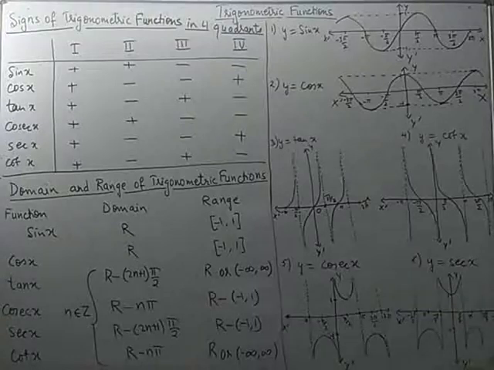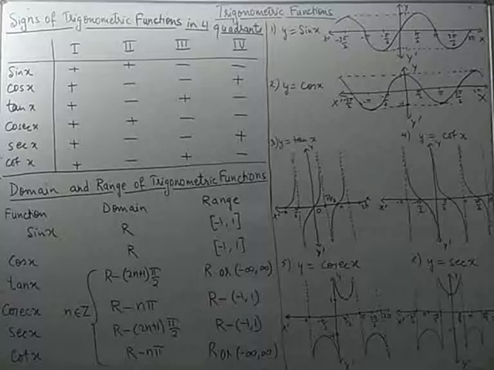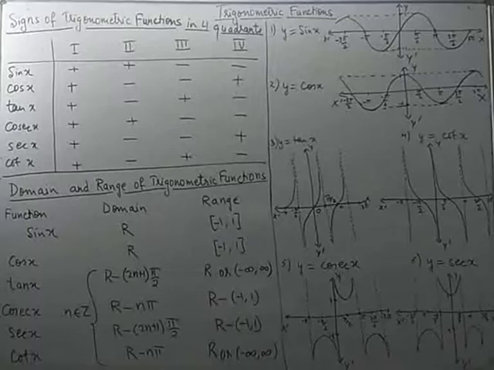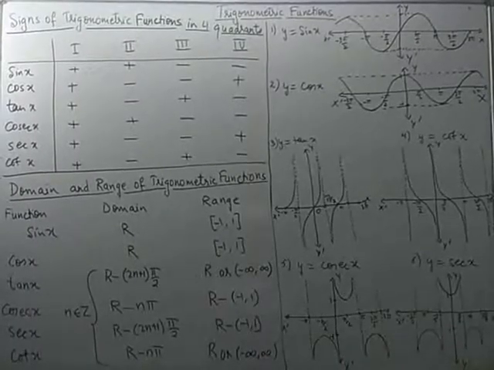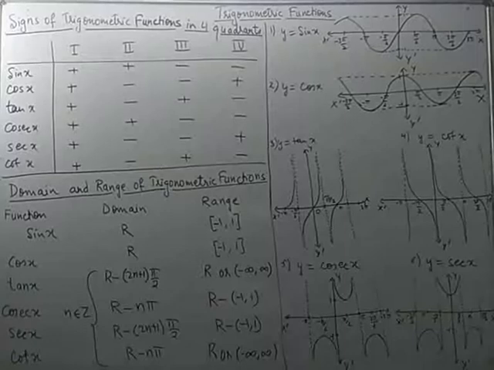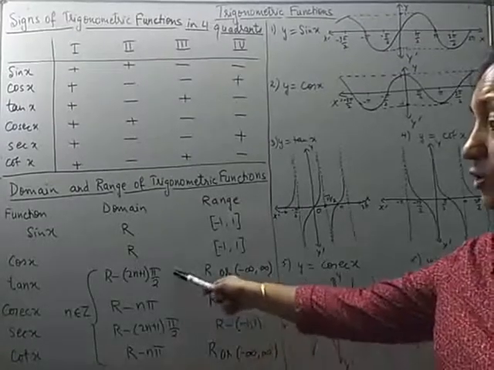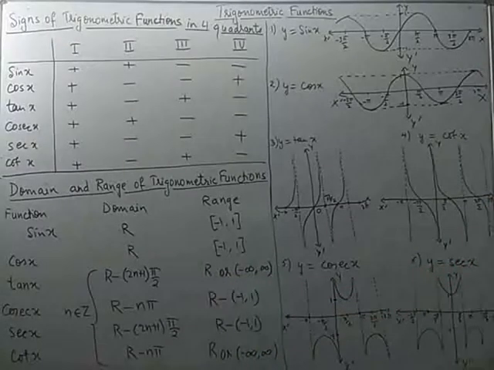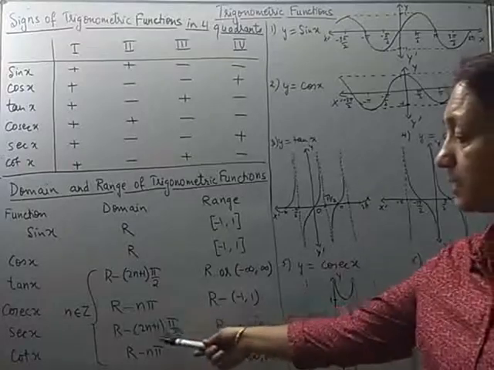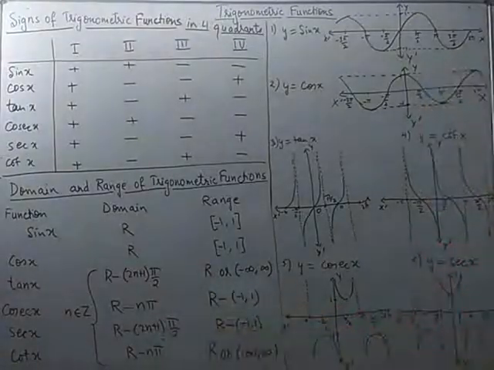Then moving on to sec x. Quickly recall for what angles sec is not defined. You will see sec x is not defined at 90 degree because cos 90 is 0. So sec 90 will be 1 over 0, so sec 90 is not defined. See the behavior, it is the same as that of tan x. Wherever tan x is not defined, even sec x is not defined. So sec x will be defined if x is any real number except odd multiples of pi by 2.